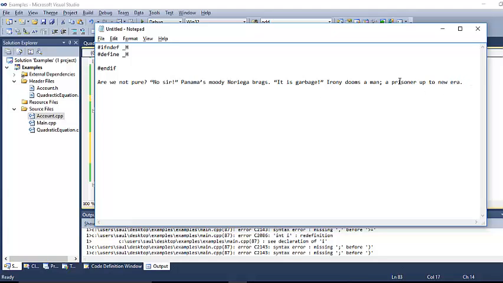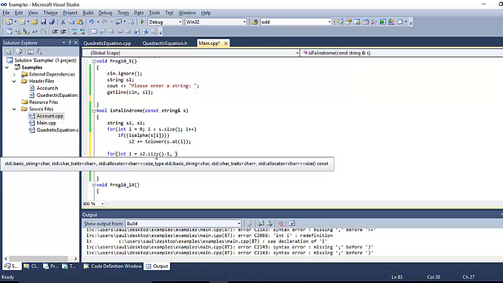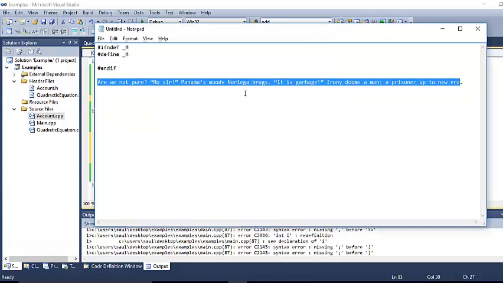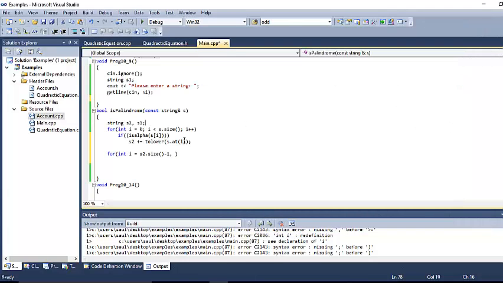So I'm going from high to low. s2.size() minus 1, because size returns however many letters there are in the string. So say this was a string of 40, then the last index of the string would be 39 because we go by the 0th term. i is greater than or equal to 0, again 0th term, and i minus minus.